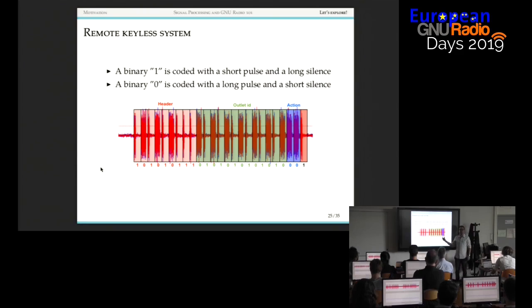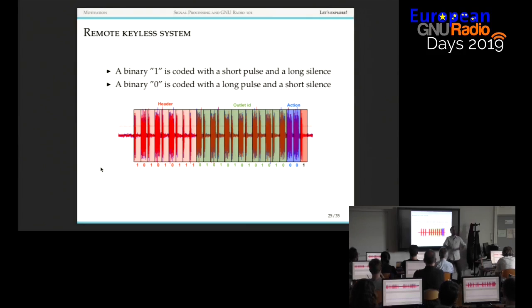And this is the action, turn on, turn off. Okay? And then now you have here a less symbol, which is just a stop symbol to say that the packet has ended. Well, it's not that simple actually. It looks very simple here, but as you can see, this is still a 01010101. So this is the packet termination.